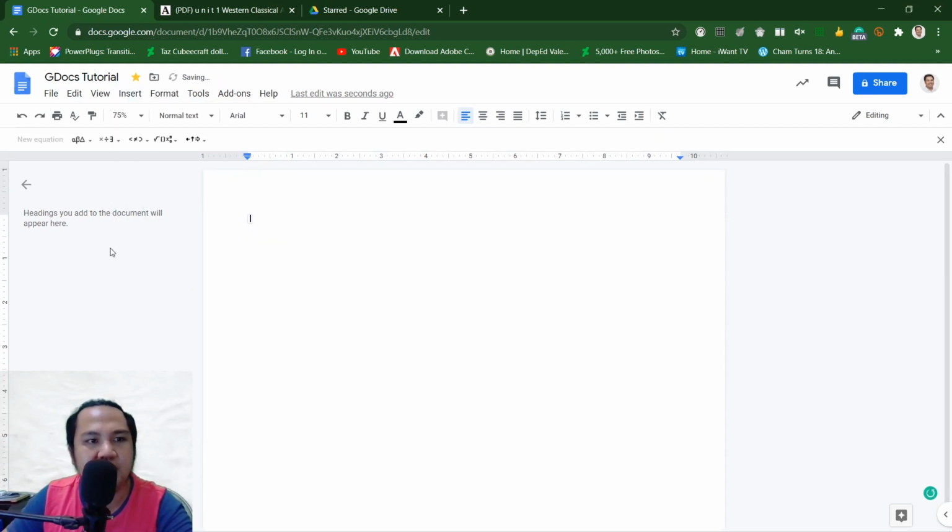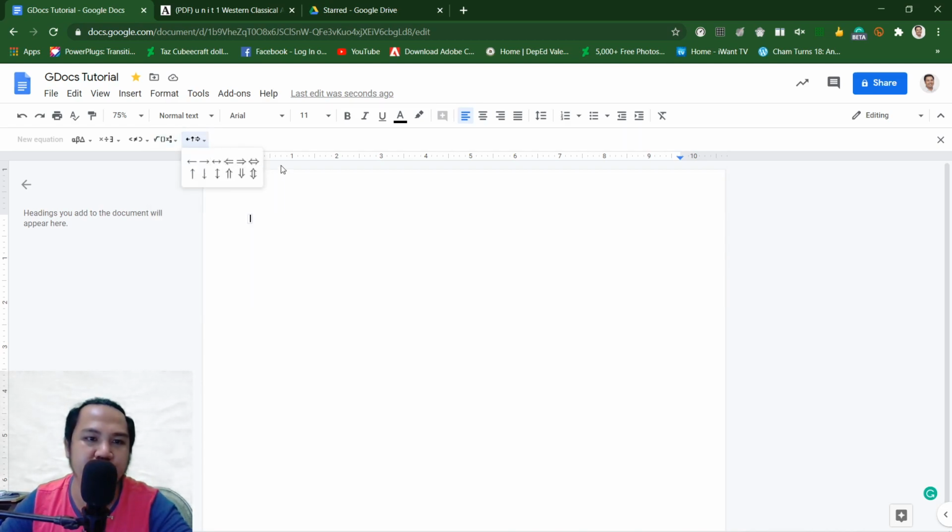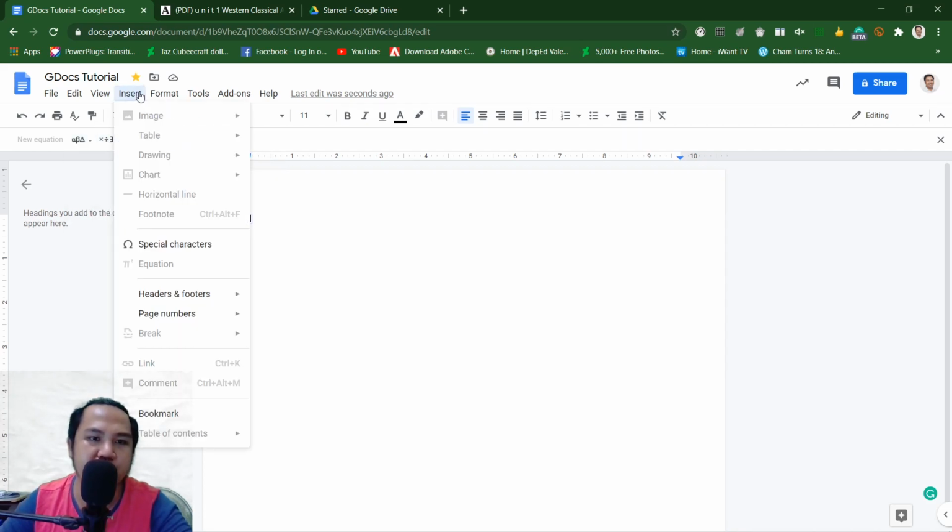Ito, we have naman the equation, especially sa mga math teachers natin. Ayan. So, hindi ko alam yung mga symbol na yan. So, pwede rin tayo mag-insert if we want to. May greater than, less than, may square root. Itong ganito, yung B natin, sa flat yan, di ba, sa ating mape. Pwede tayo maglagay ng mga equations and other symbols. Parang Word din. We have the header and footer. We have the page numbers.